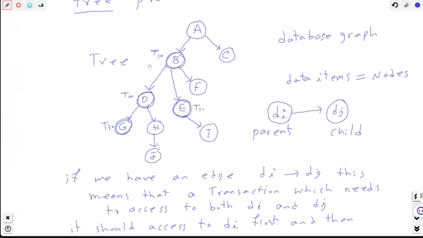A transaction may not need locking a data item, but the protocol forces that if it wants a lock on a data item, it also should have a lock on its parent. So in tree protocol, we should lock some data items that we do not need. And this is the bad point of tree protocol. But the good point of tree protocol is that deadlock cannot occur.